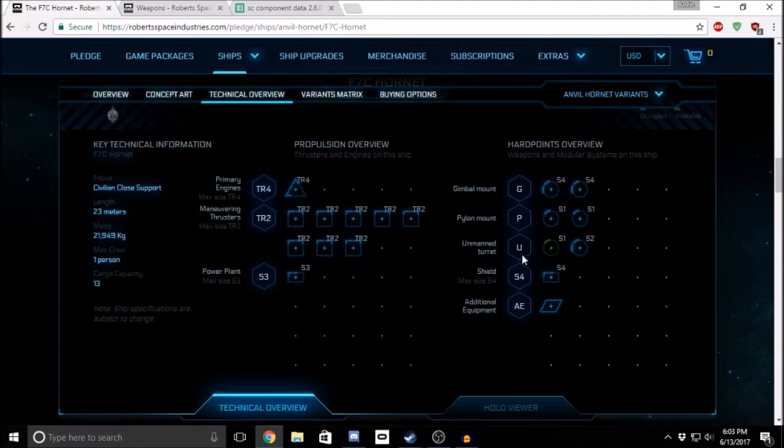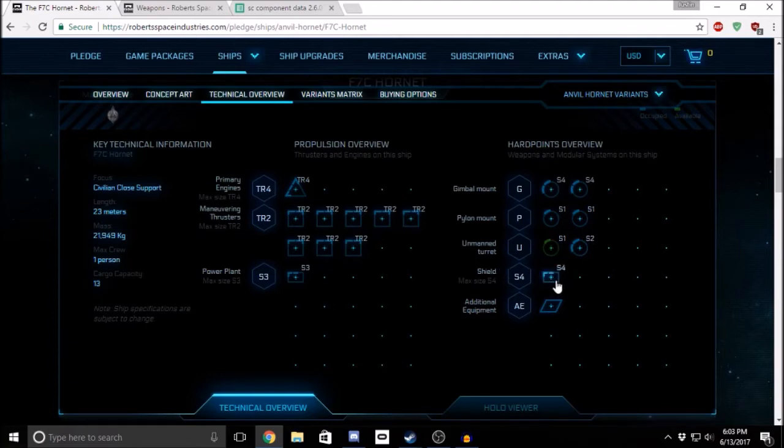On my Anvil Hornet, I have the turret with two size 1 Badgers on there. So that's what this is letting you know. Or you could do a larger nose gun. You can either do a size 1 turret, which gives you two guns, or you could do a size 2 single-firing weapon on that particular spot. If you do that, you have to buy the size 2 turret mount. It's there. Do some reading, you'll see it. But the main thing you want to know is that the sizes matter.